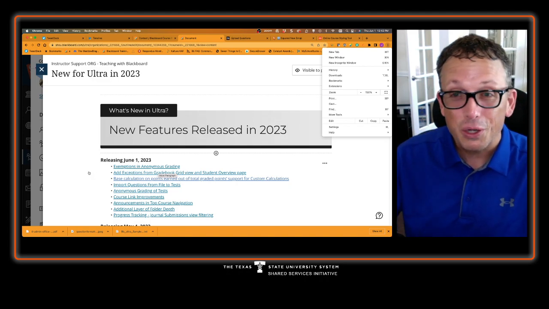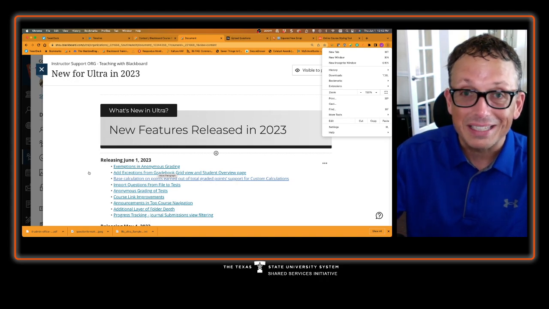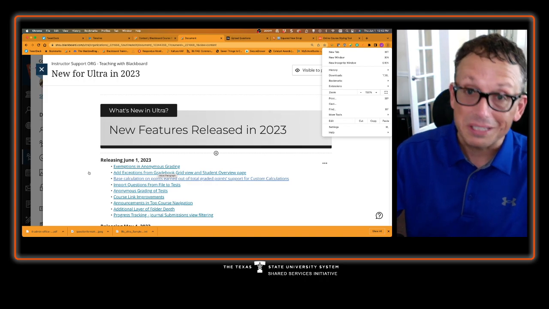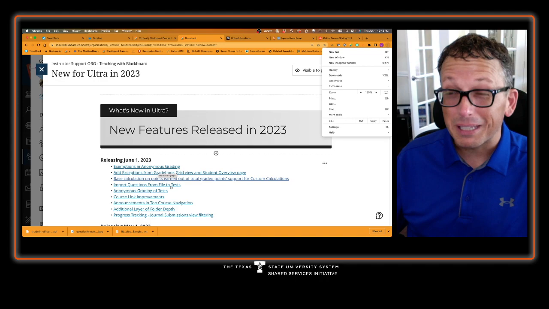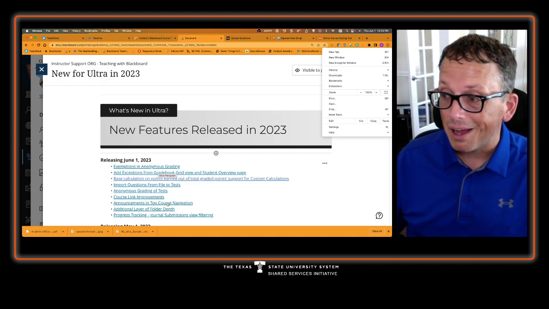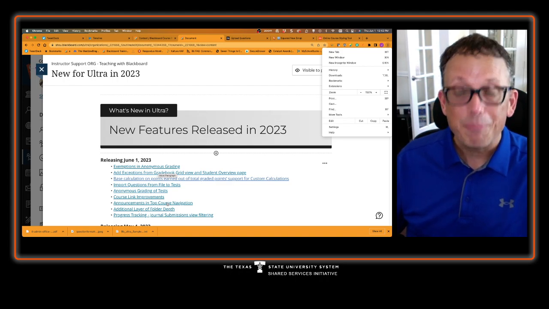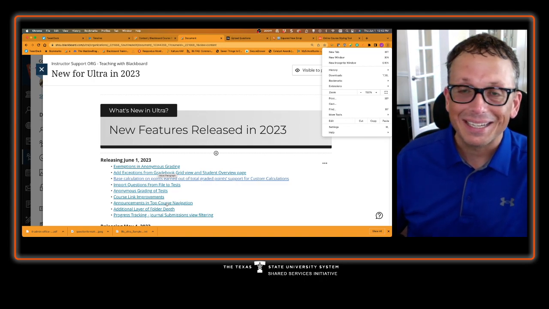I mean, you could actually go to your gradebook grid view and click in the cell and accept or exempt an item, which I think is pretty cool. We're going to focus a little bit later on importing questions from file, the moving of announcements, and the additional layer of depth in Ultra courses. So that's what we're going to talk about in specific.